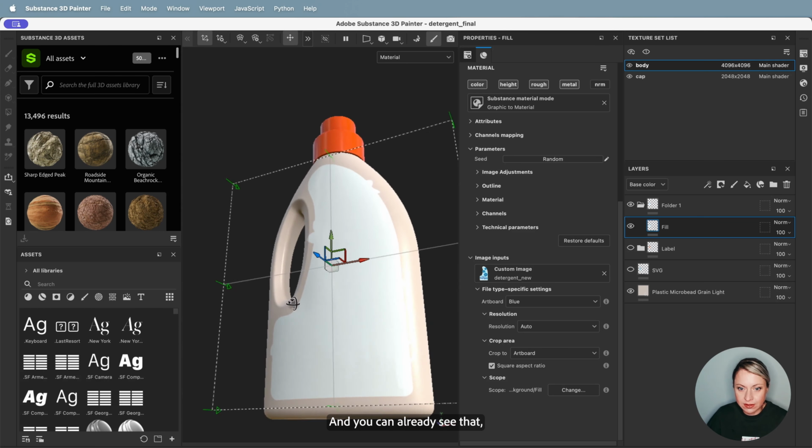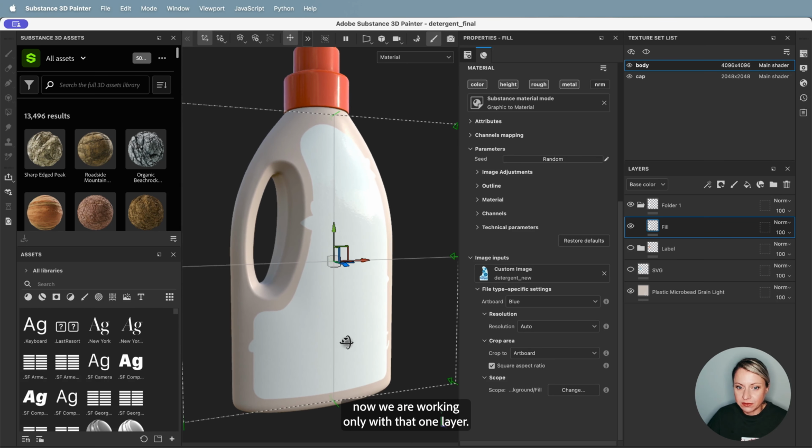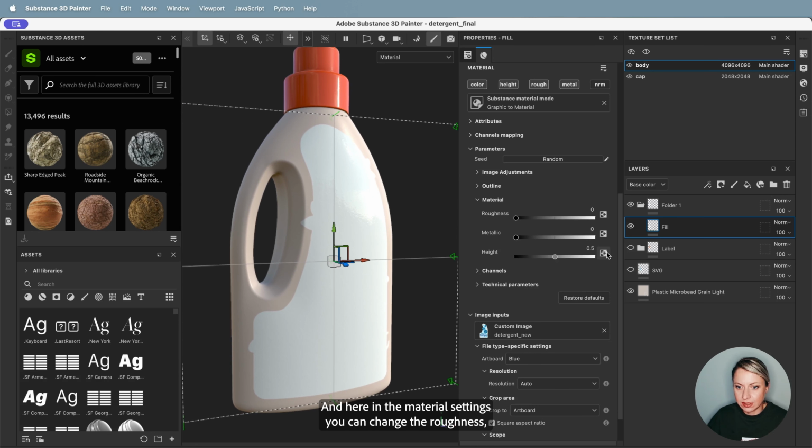And you can already see that now we are working only with that one layer. And here in the material settings, you can change the roughness, for example, or you can add a little bit of metallic effect to this, or you can just add a little bit of this embossed effect. Yeah, 0.0553, maybe this is enough.